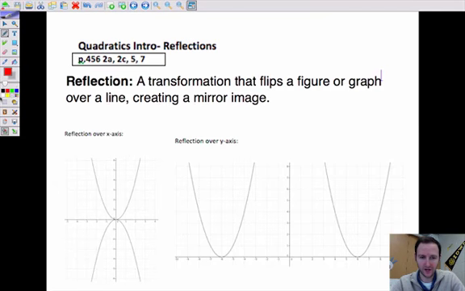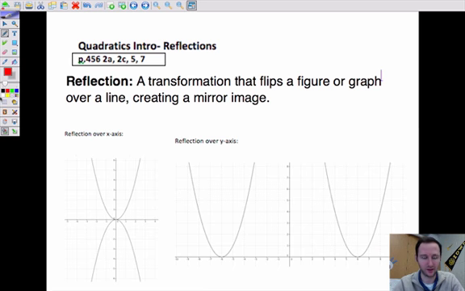All right, in your last video, you learned what transformations are. And then specifically, you learned what a translation was. That's the one that Miss Hanson taught you. So what we're going to do in this video is talk about a different type of transformation, and that's called a reflection. A translation, if you remember from last video, moved a shape.